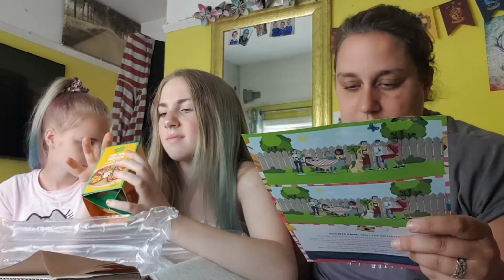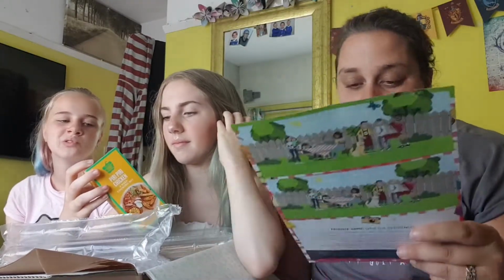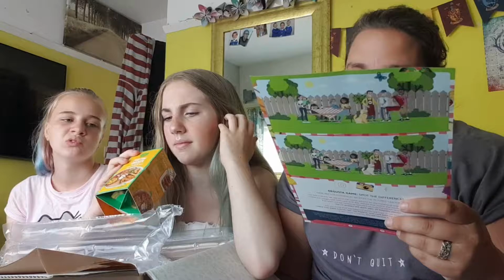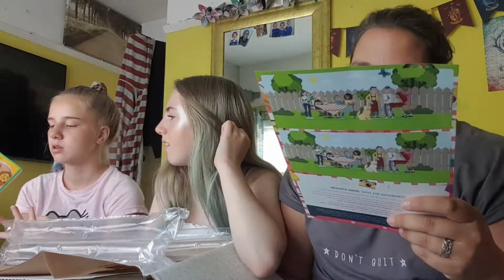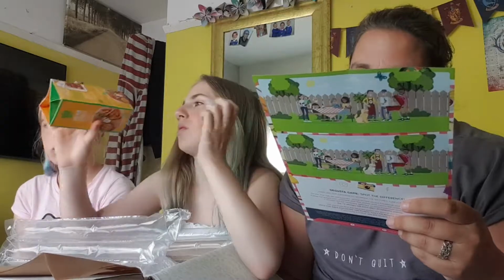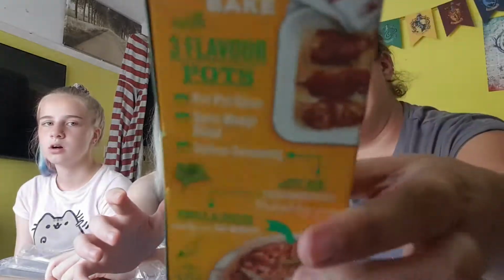Okay. Next is Simply Cook Piri Piri Chicken 3-Step Meal Kit. Is that what you got? Yeah. £2.50 this is. Cook restaurant quality meals at home in 20 minutes. It's got fresh ingredients and flavours. Choose 4 recipes for just £1 with this code. How much is it? It is £2.50. It's just like sachets of different things.